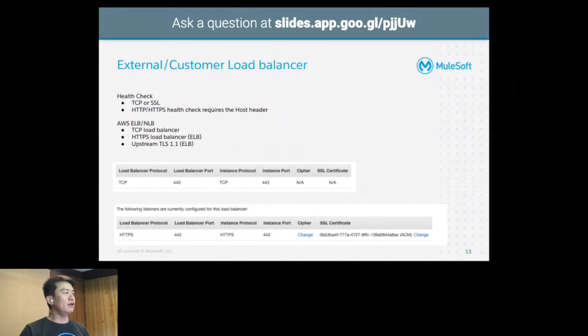Then we can use many different kinds of load balancers. For example, in AWS we can use an ELB or NLB, and we can use a TCP load balancer, which means the HTTPS is terminated on the Ingress node. We can also use an HTTPS load balancer, meaning the HTTPS is first terminated on the ELB and then encrypted and terminated on the Ingress again.